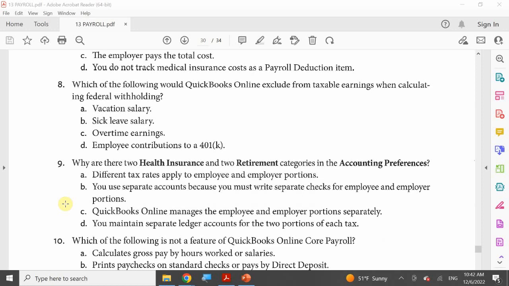That would be B. Okay, you use separate accounts because you must write separate checks for employee and employer portions. Not necessarily. Again, if you are going to pay your federal taxes, the 940 or the 941s, you could just put everything in there, so both employer and employee. So you don't have to separate. You would separate the accounts, but you wouldn't necessarily write 2 separate checks for that. You could just combine them all into one.